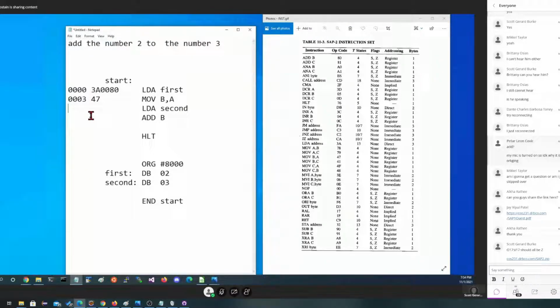No, we want everything to be in just hex. Remember, we're accounting for 16 bits here. Took up 1 byte, so that means it took up 3, so 4 must be next. Okay, well, we can cheat and look up here and see. We know what the next opcode is going to be because it's a load accumulator. What address is second located at?